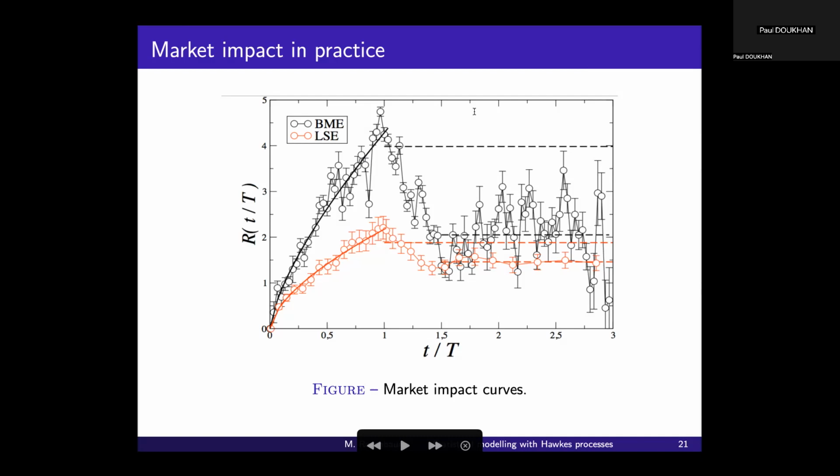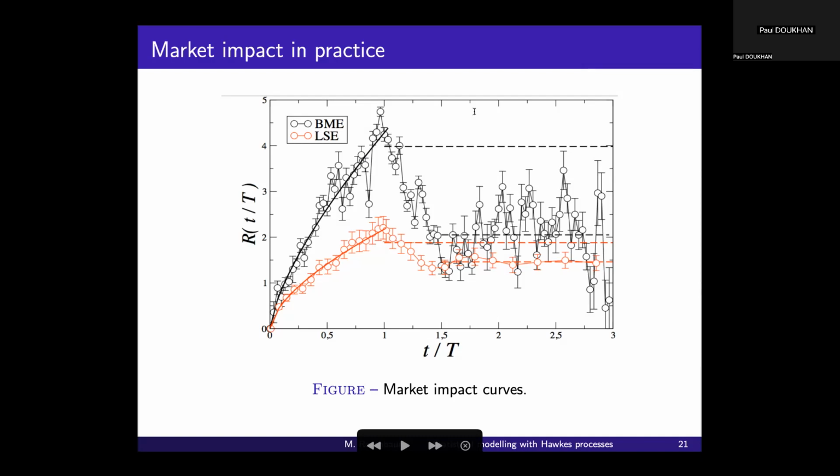Very standard stuff. Again, if you think about people buying apartments or whatever, it's the same phenomenon. So you have two parts in the market impact. You have what we call the transitory part of market impact: when you're buying, you're pushing the price up while you're buying, and then you have the relaxation here. And I'm going to be notably interested in this point here. What happens when T is very large? When T is very large, we call that the permanent market impact.